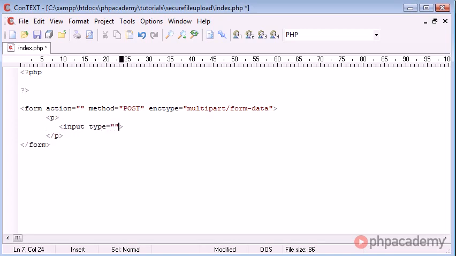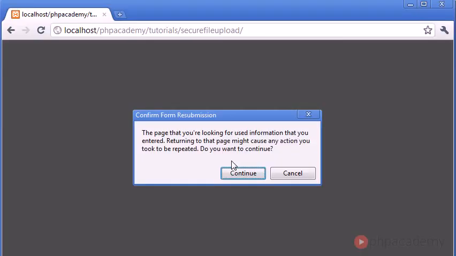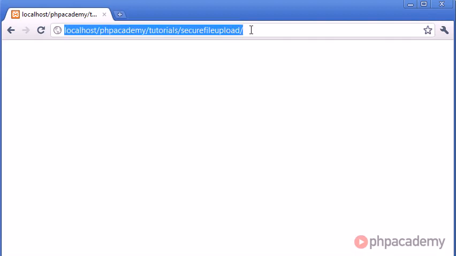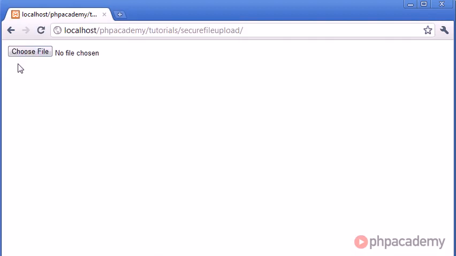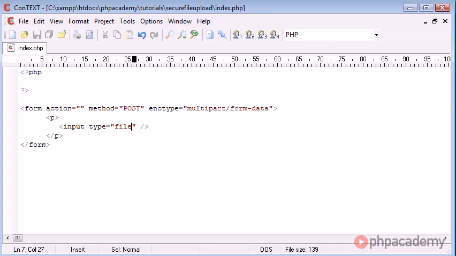So I'm going to create some paragraph tags just here, and then inside here I'm going to start with an input field. Okay, so this input type is going to be file. What that does is it automatically, if we open up our browser, let's just reload that, automatically gives us a file upload option. Now it shows different in different browsers. I'm using Google Chrome, and this is the way that file uploads are displayed. So you can just click choose file, and that allows you to choose a file. However, in your browser it might look slightly different, so don't worry if it does.